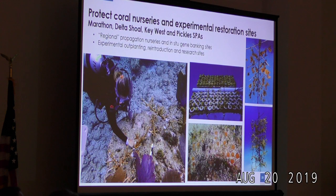And then the other really important component of this is, as we're going forward with restoration, one of the management actions that we've identified is to look more closely at restoration to figure out how we can scale this up. Florida's the worldwide leader in restoration, where we developed these techniques to propagate these corals. We can plant them out, but our limitation has been that we're planting things one at a time. It takes a lot of labor, really hard. And so we're starting to work on approaches, like, for instance, this is one of CRF's new things, where they're using bamboo, attaching a whole series of these at once, and you plant this big thing out as one unit so that you can put more coral out at once and restore these habitats much more efficiently and quickly. And so we need a couple sites where we can experiment with what works and what doesn't.